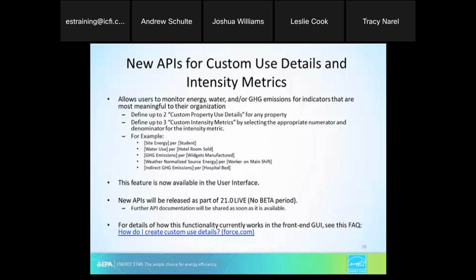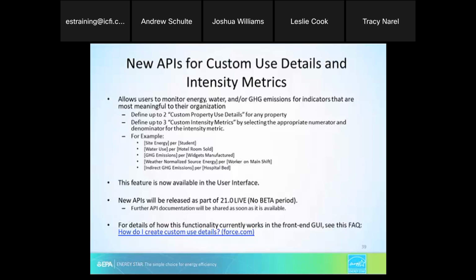So first, you're going to be able to define 2 custom use details for any property. That would be like widgets manufactured in a facility, or hotel rooms sold, students or teachers per school. And then building on those custom details, you can then define custom intensity metrics with your numerator and denominator and your units customized.